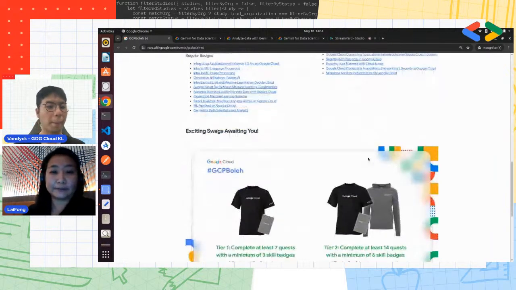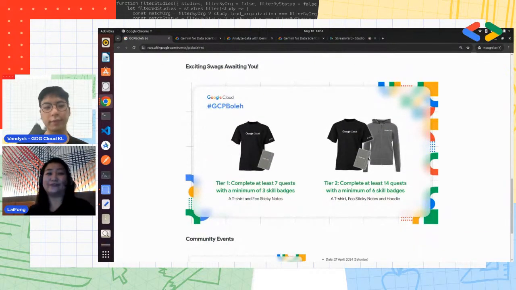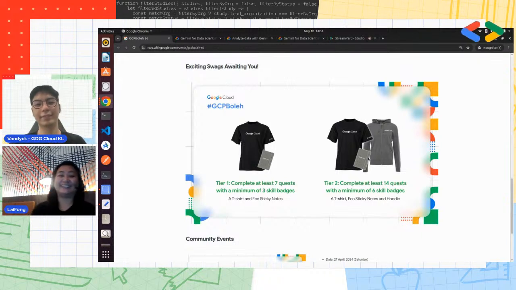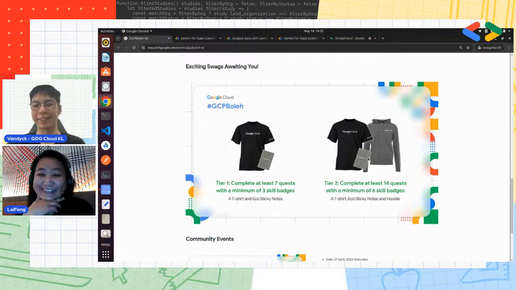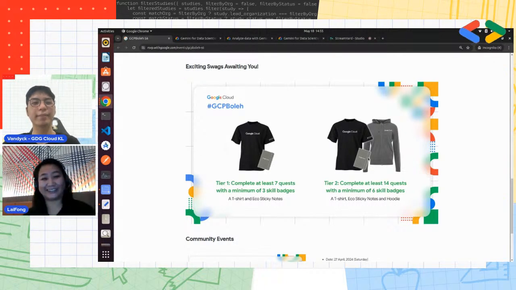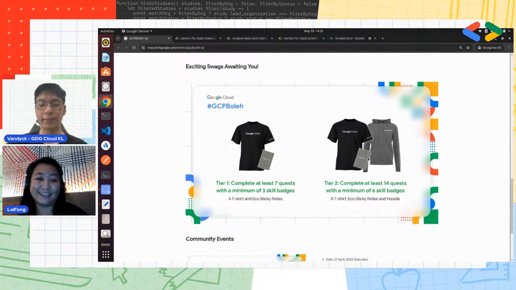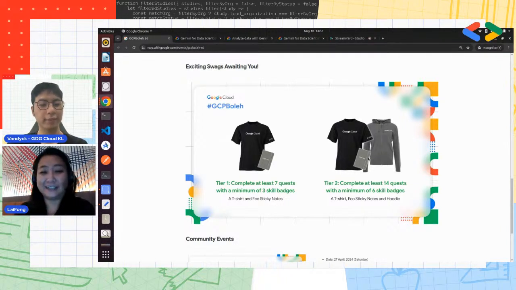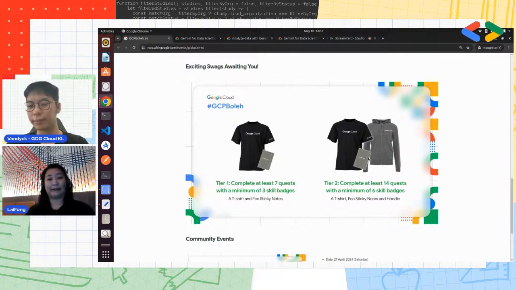Cool, good tips. Otherwise, you're waiting for your cert and then you just find out that you are not entitled. Then you will find out when it's already too late. But we can't help because everything will go through the system. We are not having any insights on all these things. Cool. I think all the best.